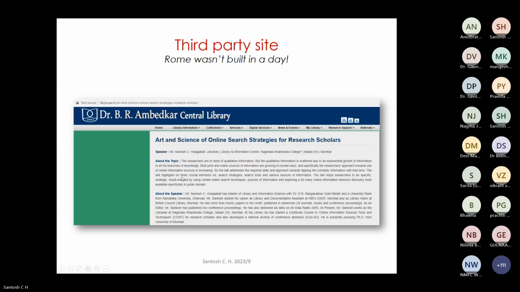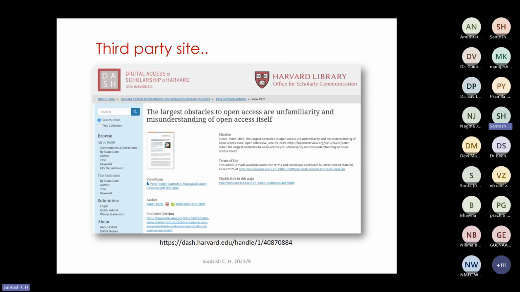and this website is still showing my name in that. So a third-party website will really help you a lot, because the person who is seeing your name online gets to know that, oh, this person delivered a lecture 10 years back in JNU, right? So this gives a positive impression about your personality. So having your presence on a third-party site is very, very important. But you can't force them to put your name on their website. You can't do that. You can't even request.